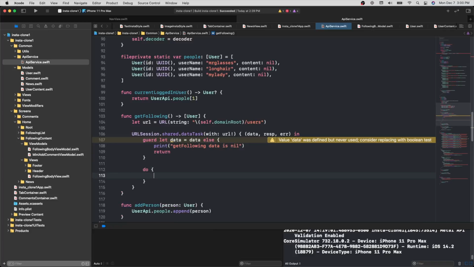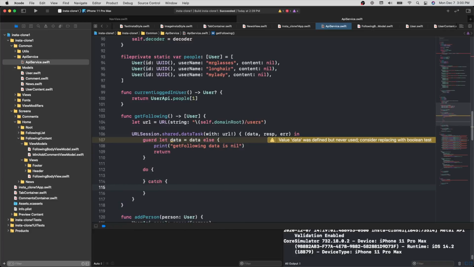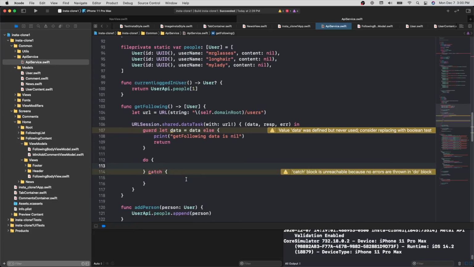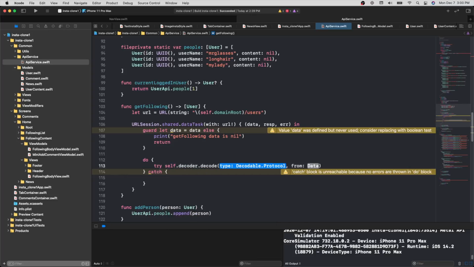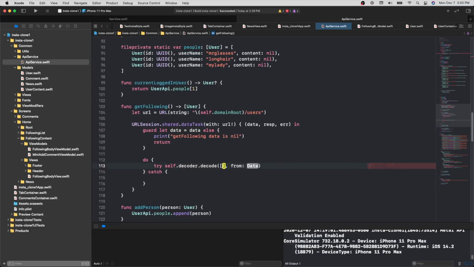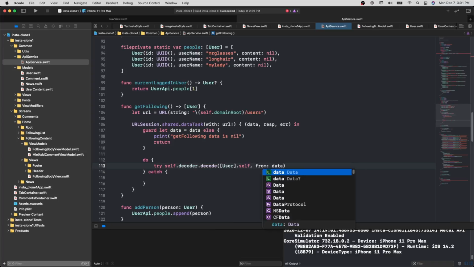Now, assuming it is not nil, I'm going to do a do catch statement, and the reason why I'm going to do a do catch statement or a try catch statement is because the decoding is throwable. Okay.